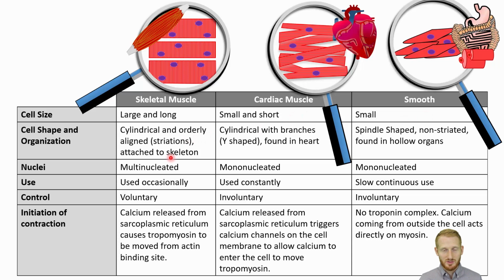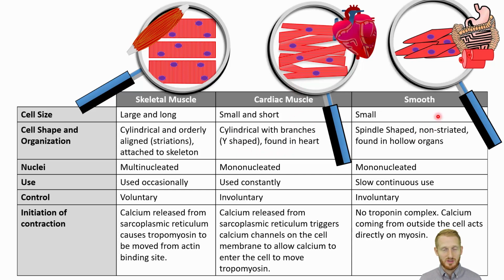All right, so just to talk about some of the differences between these, the cells themselves look different. So skeletal muscles, the cells are very large, they're very long, they're also very orderly. And so you're going to be able to see actual striations in the muscles if you look at it under an electron microscope. If you look at the cardiac muscles, they are much smaller, they're much shorter, they have a branching shape. They do have striations, but they're not as orderly, so it wouldn't be as easy to see on an electron microscope. So you can see that they have these sort of Y-type shapes to them and a lot of branches, like I mentioned.